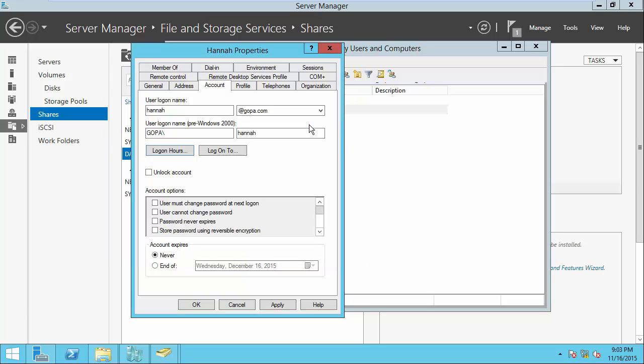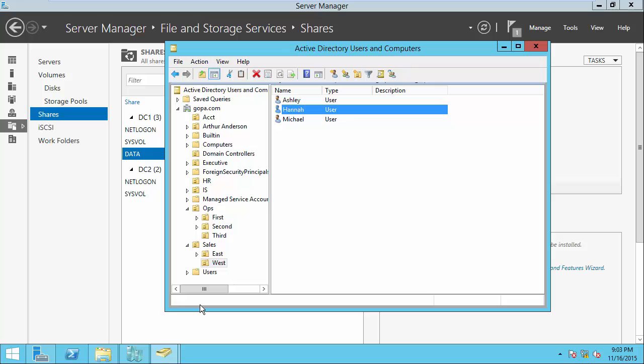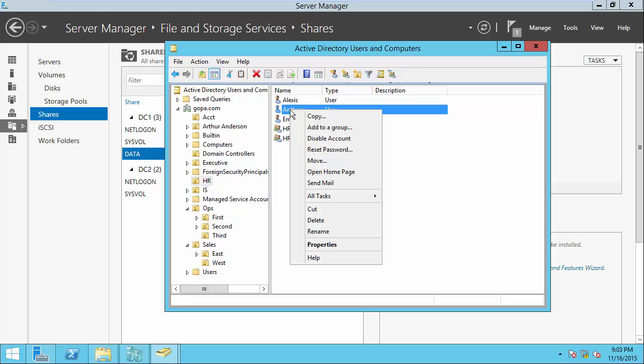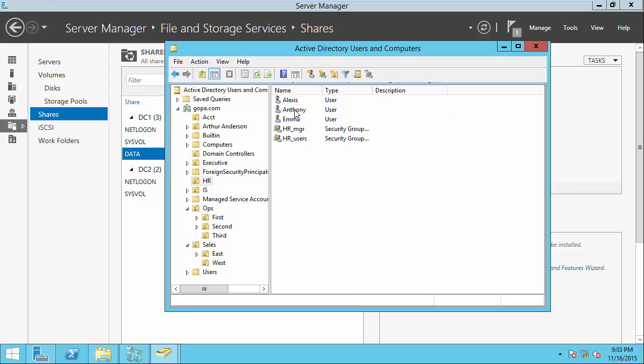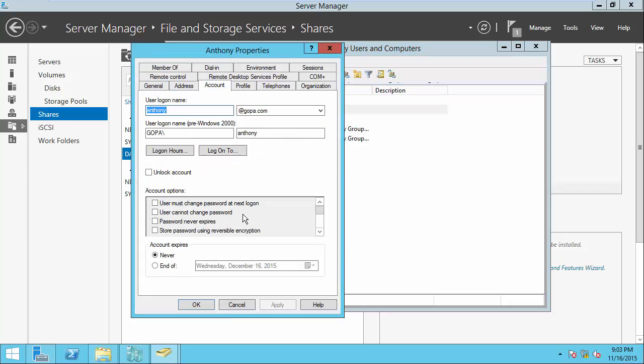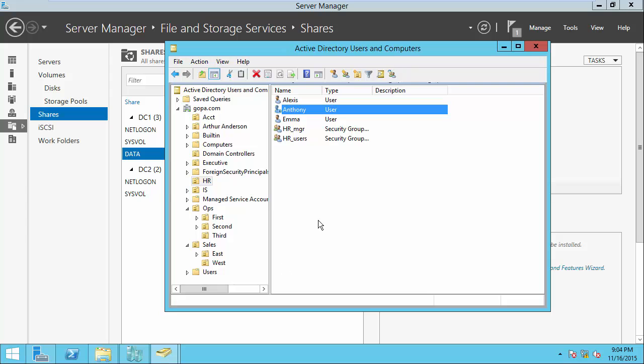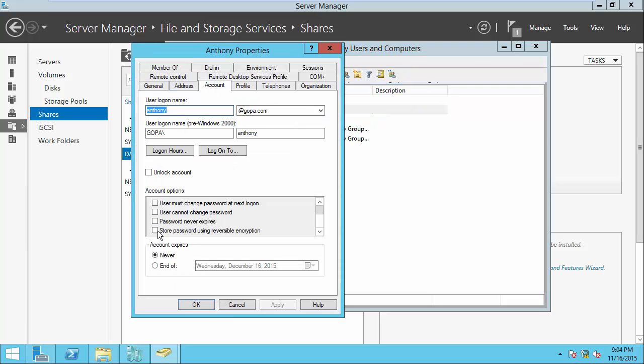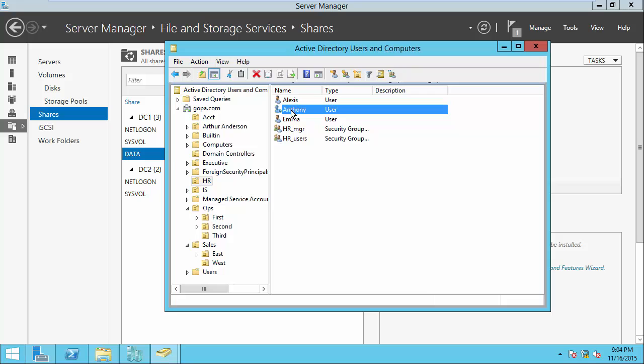The next one is Anthony's account is disabled. Anthony is in the HR department. I can just right click on Anthony and disable the account. I can do it right from there. That's a nice easy one. Otherwise, if you go to Anthony and go to the account, you can scroll down and check the checkbox account is disabled. Often that's missed. If people go to accounting, everything looks fine. Disabled is off the list. Or right click. You can also see it's disabled because of a little down arrow.